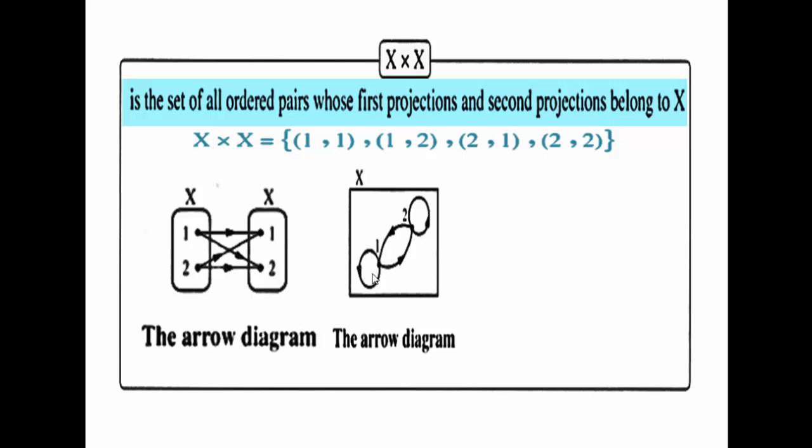Represent it by using a circle. Then the second ordered pair, 1 to 2, like that; this arrow in this way. The second number is 2. To find 2 to 1, I will draw an arrow from 2 to 1, and 2 and 2: a circle on the number 2.